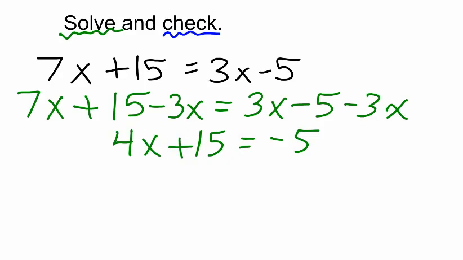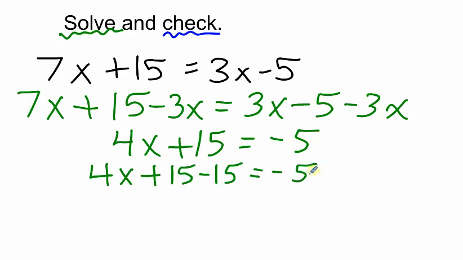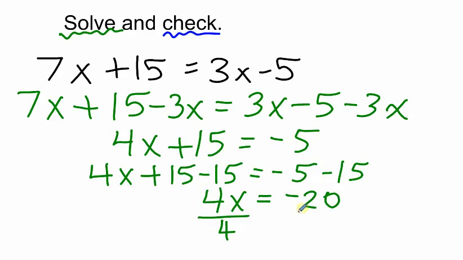This equation now looks a lot like the equations we were solving the other day. So what should we do next? Let's subtract 15 from each side. And subtracting 15 from each side makes us write this. Here we are following the balance method. We simplify again, and now the equation says 4x equals negative 20. And what's the next step? I hope you're thinking that we're going to divide both sides by 4. That would be the perfect next step. And we end up with our solution of x equaling negative 5.